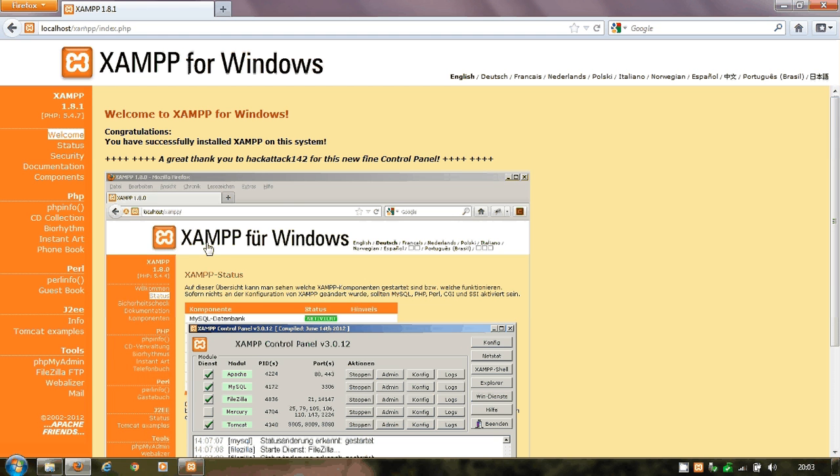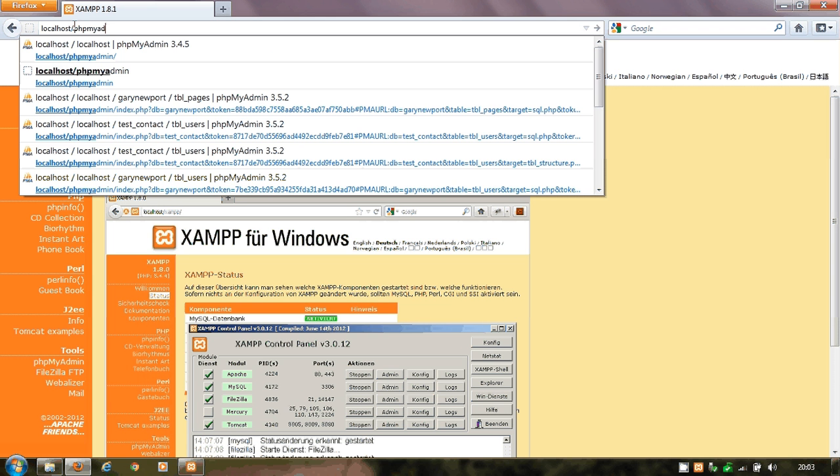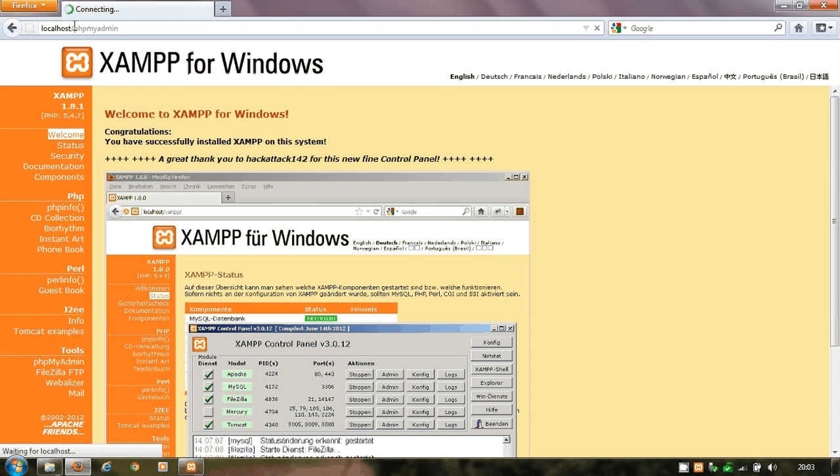Now the part I want to do is I want to change this and I actually want to go to PHPMyAdmin. Keep the localhost part, then PHPMyAdmin. That goes off and may take a little while to load up, but PHPMyAdmin is an interface that allows you to control the MySQL database management system. That's a DBMS. MySQL manages the database system for you.